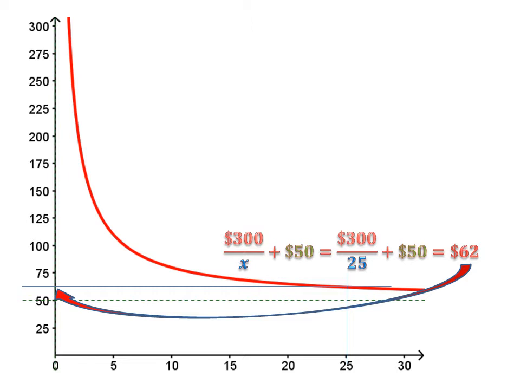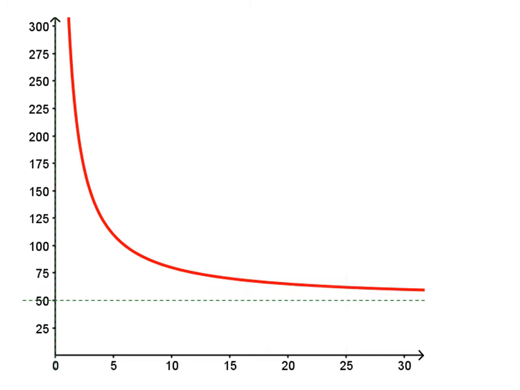Well, how many people do we need so that the bus is free? Can't happen, because the bus always costs $300. Even if we had 30,000 people crammed into the bus, each person would still owe one penny. And even with a gazillion people, we would still have to split $300 by a gazillion and add that tiny amount to $50. This makes $50 the asymptote. The trip could never be exactly $50, but the more people go, the closer we get to $50.